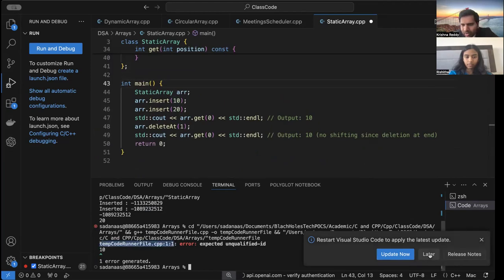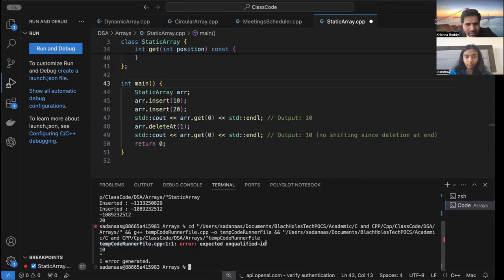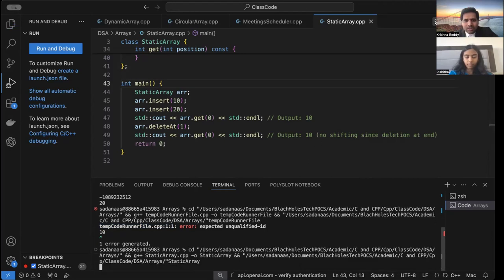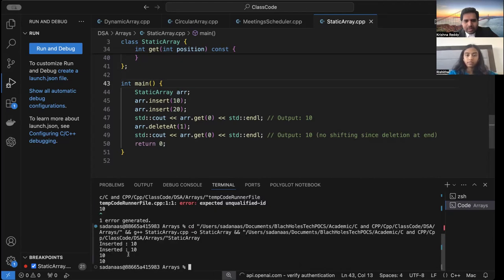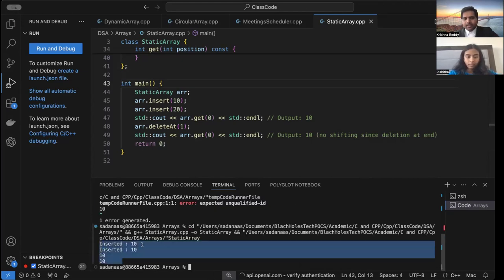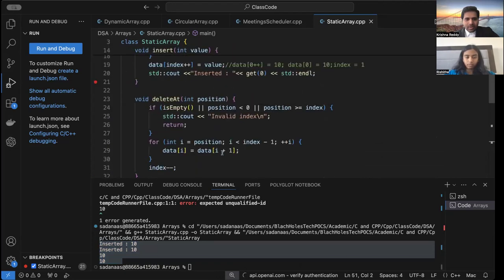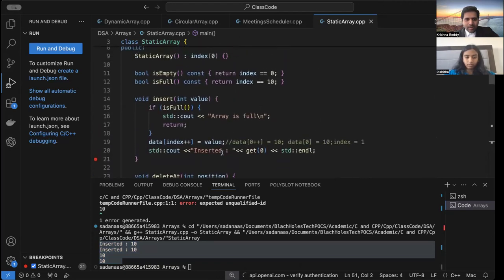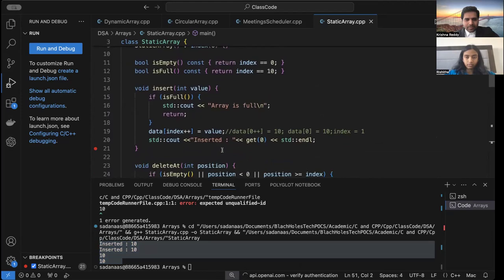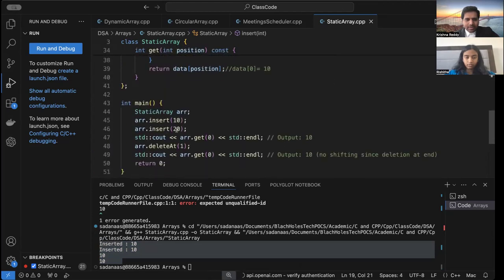Unexpected unqualified ID. Inserted 10 two times, 10 is displaying. But there is a challenge here. Once index is implemented, we are inserting 20, right?